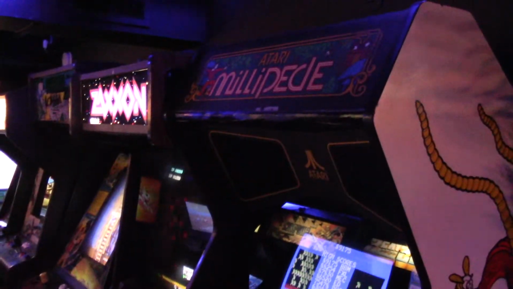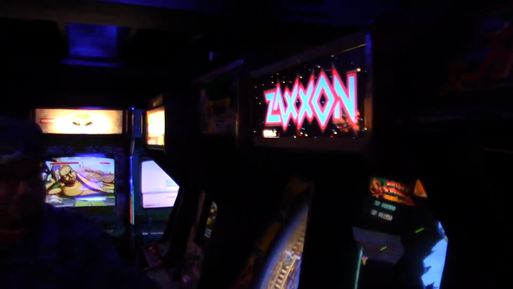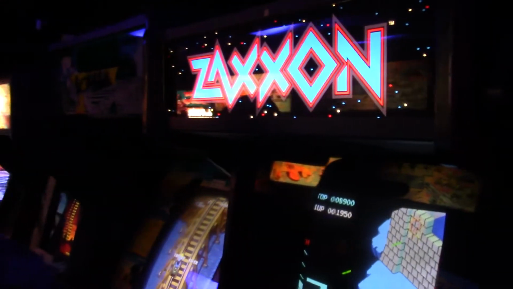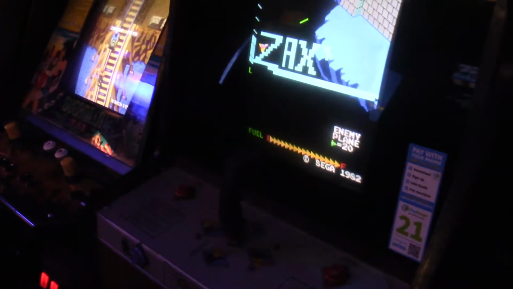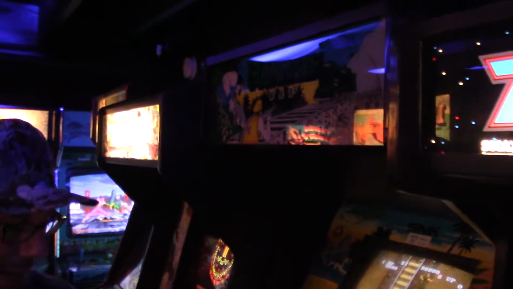Millipede, classic game. Trackball action. Zaxxon. Went through, rebuilt the joystick. Guerrilla War. I rebuilt these actually, this joystick on the right was totally messed up. That one has a really interesting joystick where when you're playing, you move like normal, but then you rotate it like that to aim. Yeah, it's pretty weird.